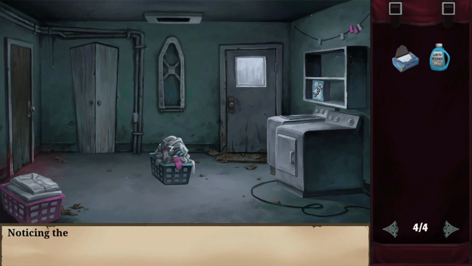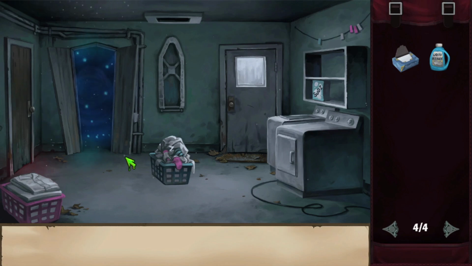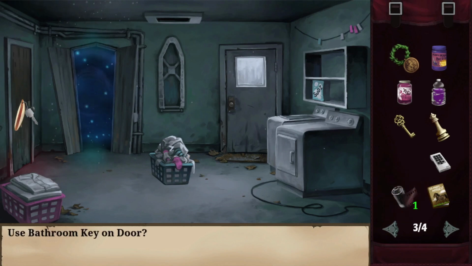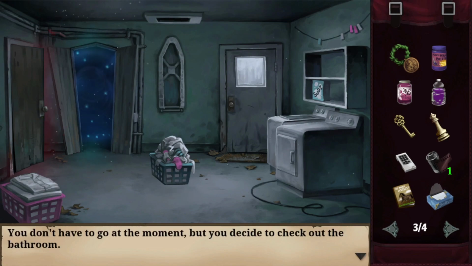Let's open this door. No response. Or is it this door? There it is. Alright. There we go. That's how I opened that door. I knew there was a way. Slide the key into the lock and turn. Don't have to go at the moment, but you decide to check out the bathroom.